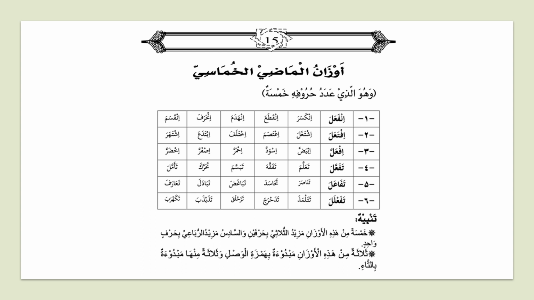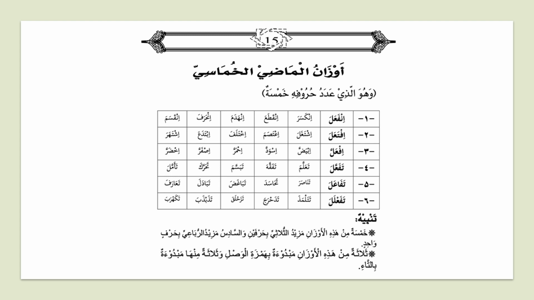Bismillah. We'll start with our lesson, Sarf Lil Mubtadi'een, where we'll go through the fifth scale, the five letter scales, and the six letter scales. And inshallah, with that, we will have completed the past tense of this book. So we'll start with the five letter verbs. Awzan al-madi al-khumasi, the five letter verbs. He says it is that which has five letters.